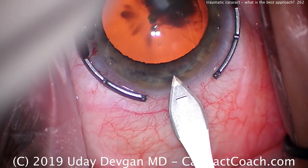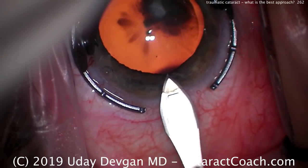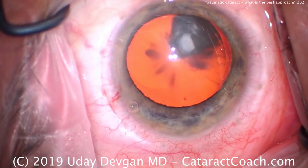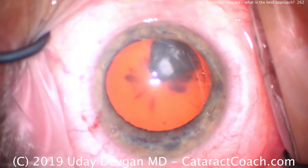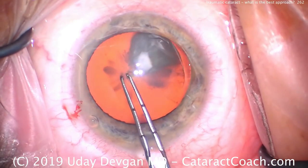You know, this patient had an injury from a bungee cord, which is like an elastic band that was quite forceful, and it hit his eye 40 years ago. And he didn't seek any treatment until recently when he got these central cortical spokes that are causing his vision to decline. Let's start our rhexis.